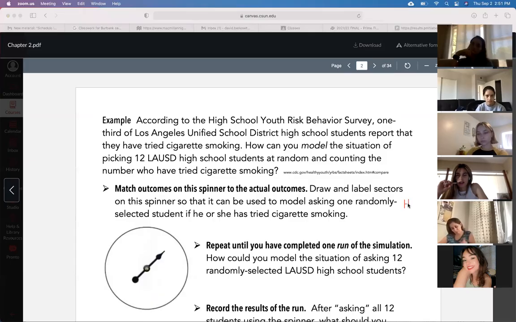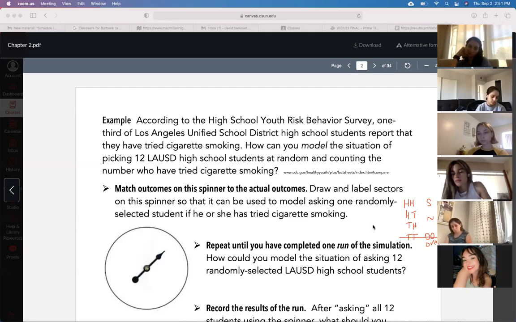I can say heads is going to represent smoking. Heads-tails and tails-heads represent non-smoking. And I'll say that tails-tails represents a do-over. So in that case, there's a 1 in 3 chance of getting each of the first 3 outcomes, because essentially you're removing tails-tails as a possibility.